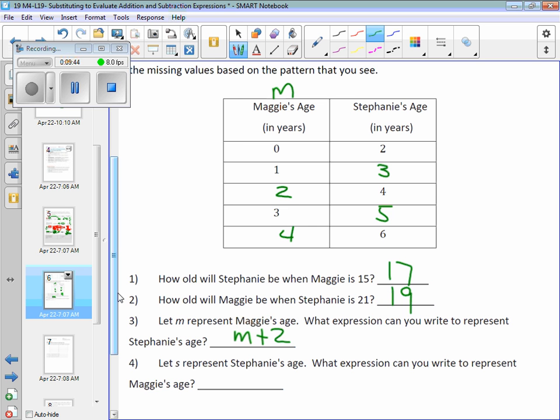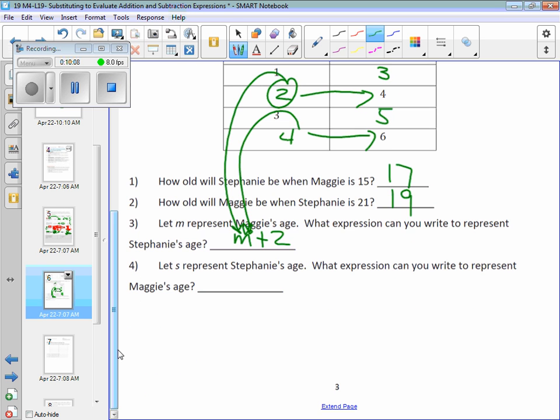So if you're going to come up with M plus 2, take any 2 values here and make sure that when you substitute it in, it works. What's 2 plus 2? It works. What about 4 plus 2? It works. If it works for two non-zero numbers, I guarantee you your expression is right. In most cases, like 99% of the time.